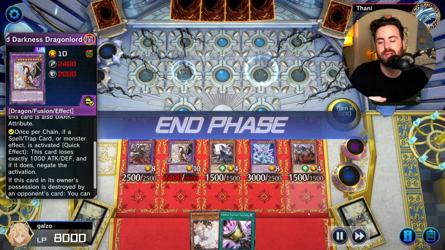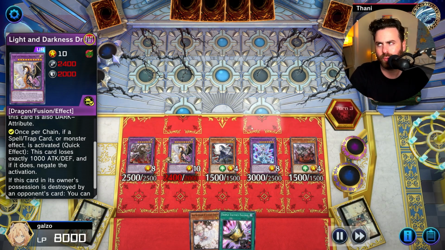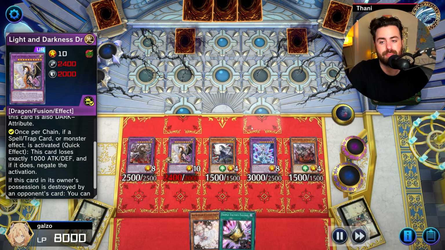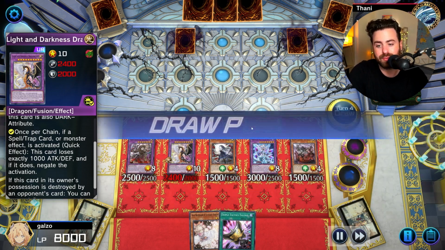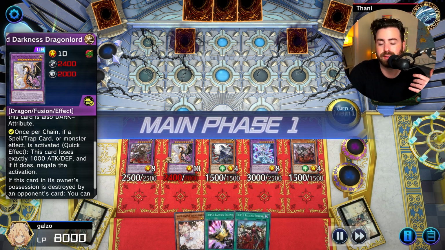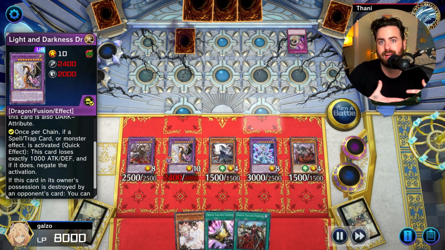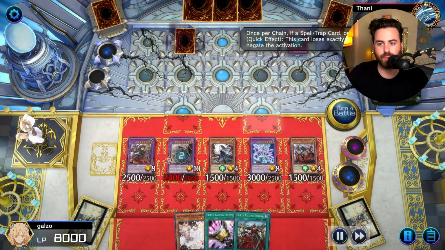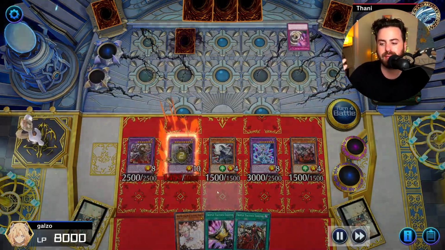We don't kill here because we used Branded in Red, right? We could have killed here, but I wanted to play it out a little bit more to show you essentially how Light and Darkness Dragonlord behaves. It will negate your own effects. In the next replay, I'm going to show you how it actually circumvents Branded Lost, which is really cool. We have Threatening Roar here, which immediately again gets negated.